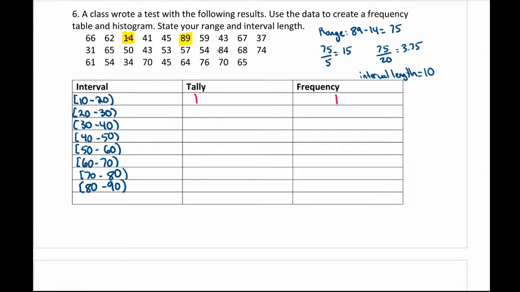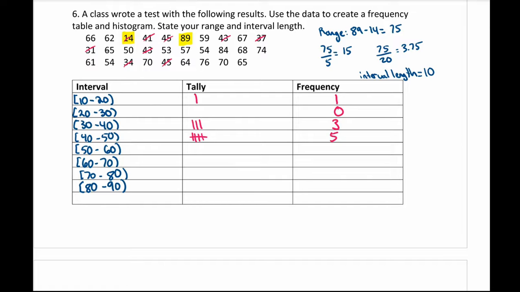Now we're going to look for the next one, anything between 20 and 30. If we go through, there's nothing between 20 and 30, so that's fine. So our frequency is 0. Next is 30 to 40. So there's 1, 2, 3. So there's 3 values. 40 to 50, we got 1, 2, 3. I'm not going to include this 50 because, again, the rounded bracket means I don't include it, so it will be counted later. 4, 5, so there's only 5 numbers here.